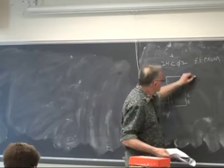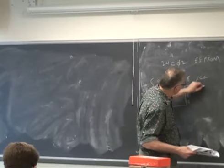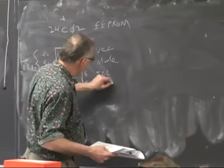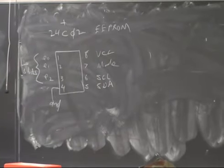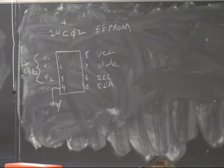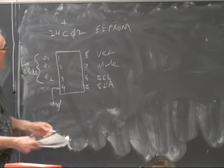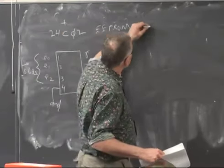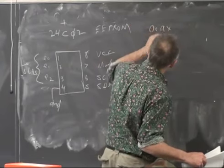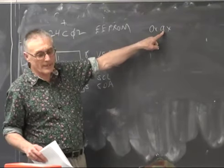Ground. VCC is pin 8 as usual. Mode, SCL and SDA. The mode has to do with the fact that you can use this in a non-I2c mode, and we're going to ignore that. So the high order byte, as I said, is 0xAX. The high order nibble is 1010, hexadecimal A.